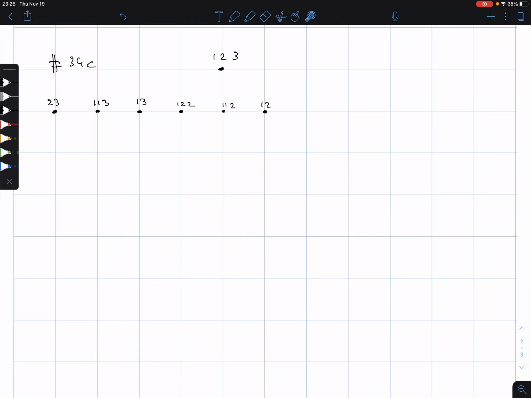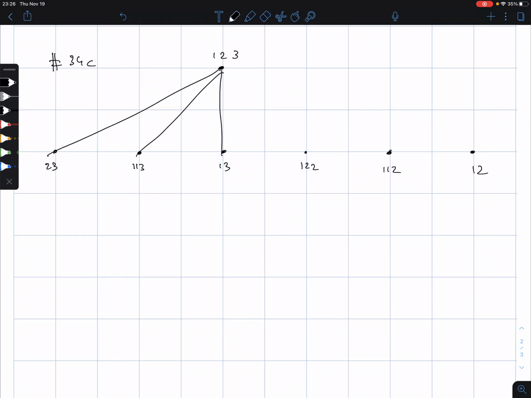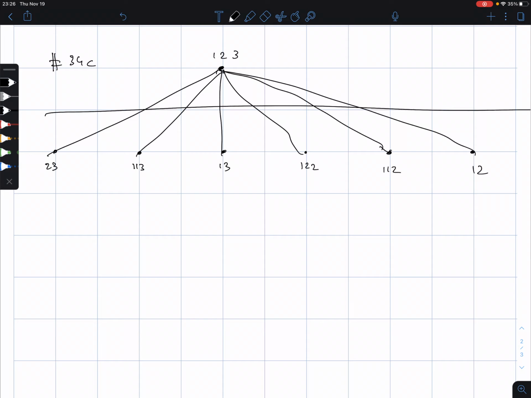Let me spread them out again. I'm sorry about that. I got to do this here. So this is 2, 3. I know I have to spread out, and then I'm talking so much that I don't pay attention. 1, 3, 1, 2, 2, 1, 1, 2, and 1, 2. Okay, so these are the children. I should be a little bit more careful with my lines that I'm drawing. So, okay, this was Max, and this is already in Min territory.